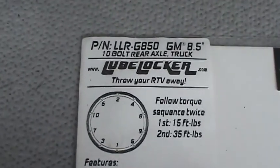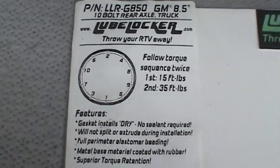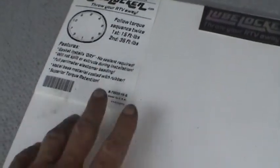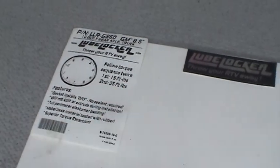And there's the part number for the LubeLocker gasket if you have a GM 8.5 axle in your vehicle. It's a little bit on the expensive side, but definitely well worth it to save time. Time is money, and anything I can do to save time is definitely a good thing. And it's nice to know that I can change this lubricant again in the future and not have to spend about a good hour and a half actually scraping off all the gasket surfaces and run the risk of getting debris inside all the gears and all those kinds of things.